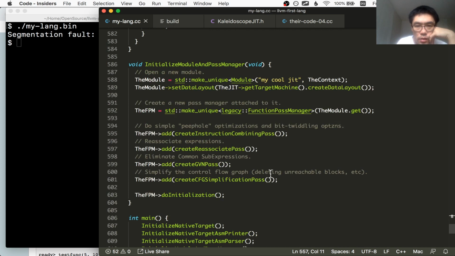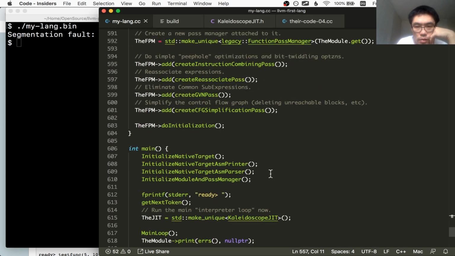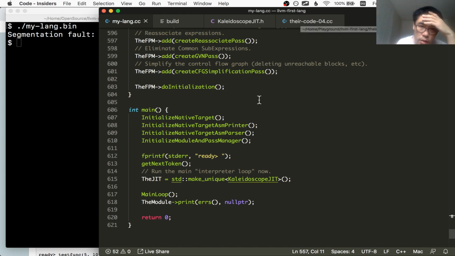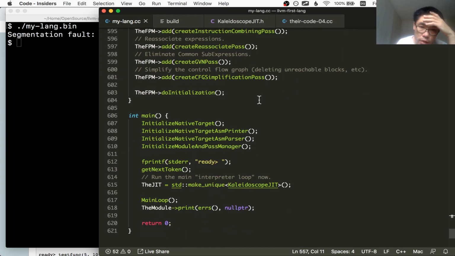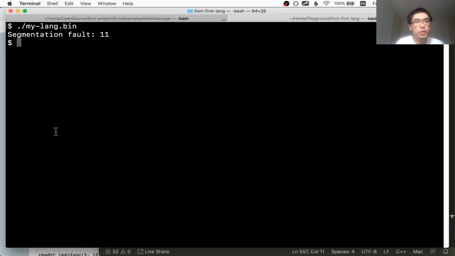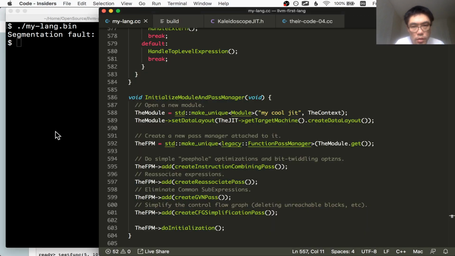I guess there's a few ways to debug this. One is I can, again, look at theirs and see how theirs is different from mine. Another idea is I can do a step debugger, line by line, figure out at which step things crapped out. But it looks like it already crapped out initially.